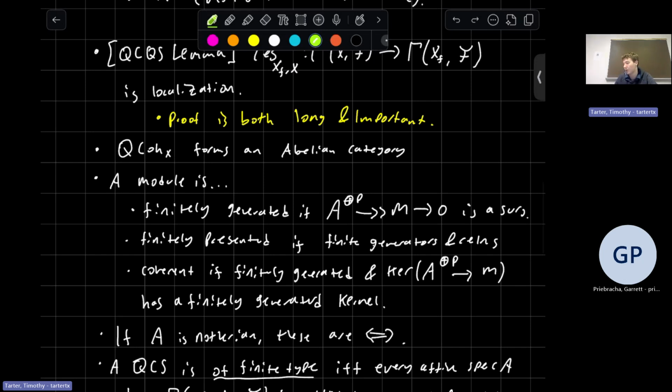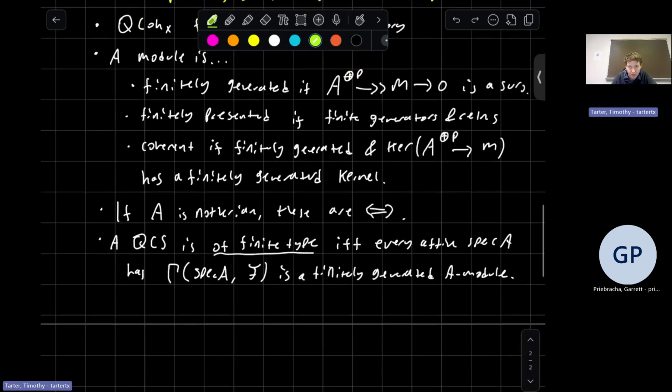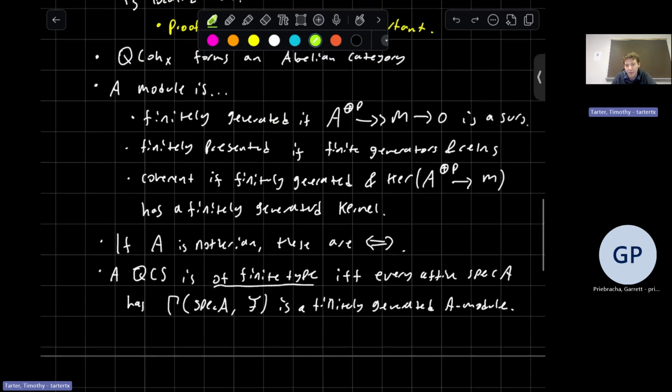And then, as we're getting into the stuff with Jordan-Hölder, and this next section 6.6, visualizing schemes, associated points, and zero divisors. We say that a module is finitely generated if this map here is a surjection. And of course, if it's full, then its image is the kernel, and so really we're saying that it's exact at M, right?